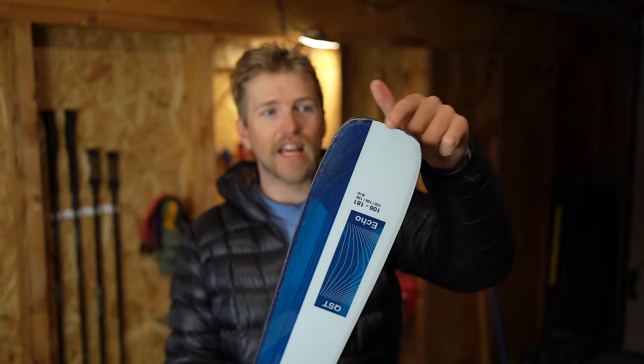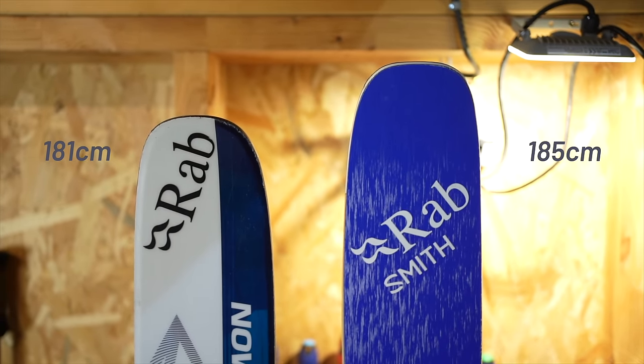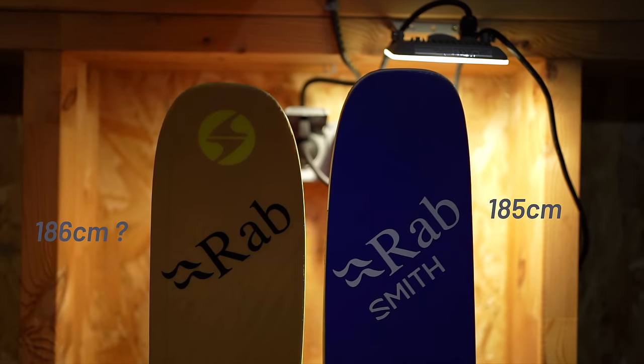One thing I really wish Salomon would do is flatten the tail off and make it more tail-clip compatible for the skins — I find the skins come off a little too easily, especially with a long strap at the back. I'd be interested to try other skis in this class. I definitely can't open it up as much as with the Ronins. These are the 181 version, only just taller than me. A lot of ski manufacturers measure their skis totally flat before pressing, so they lose quite a bit of length — that's why the Rustler 11s felt short. The Ronins are a true 185.